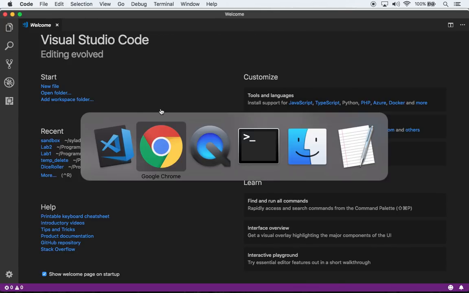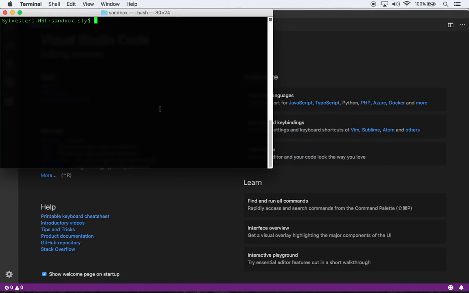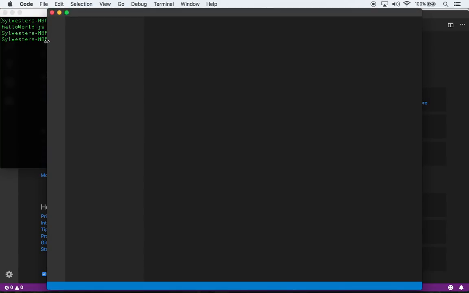And let's navigate to our terminal, and we're in our sandbox folder from our last video. So if we list out all of the files that are in there, we should see our hello world.js and hello world.ts files. Now, because VS Code is a system variable application, we can type in code and then space dot forward slash, and this dot forward slash just means that we're opening up the current directory. So press enter, and this directory should open up in VS Code.